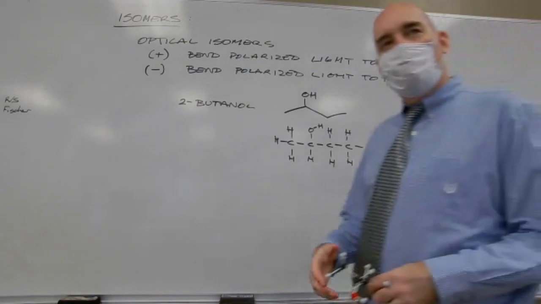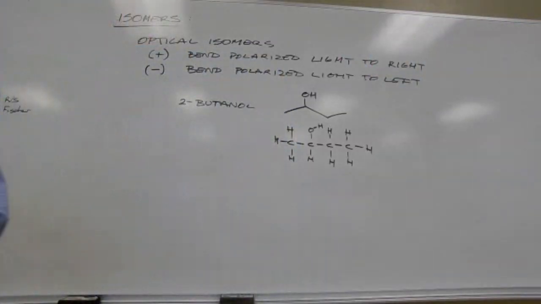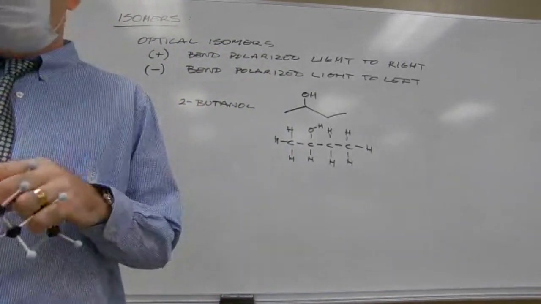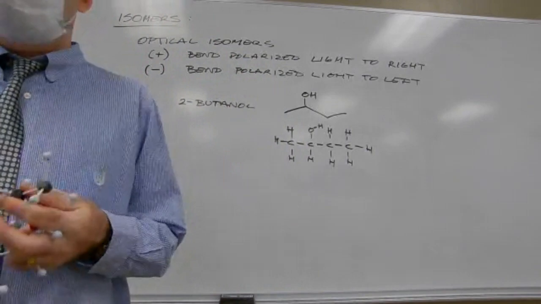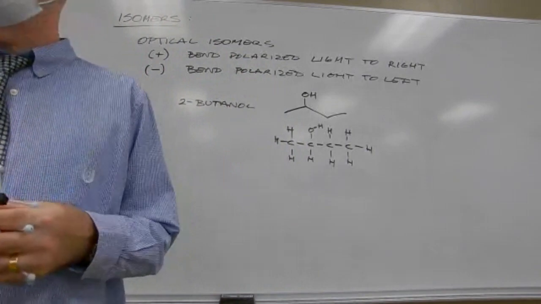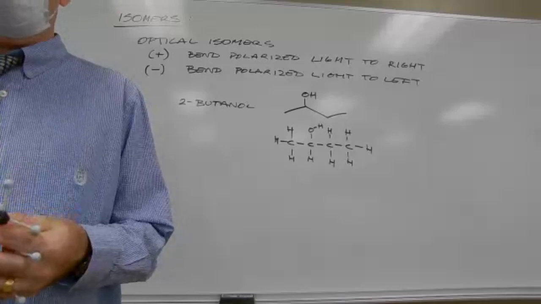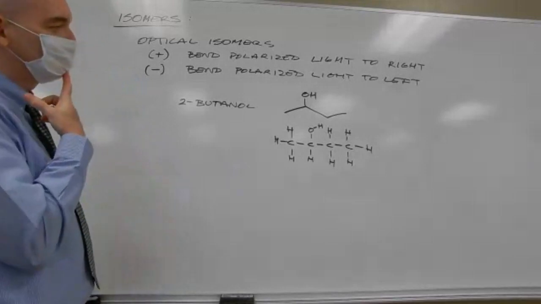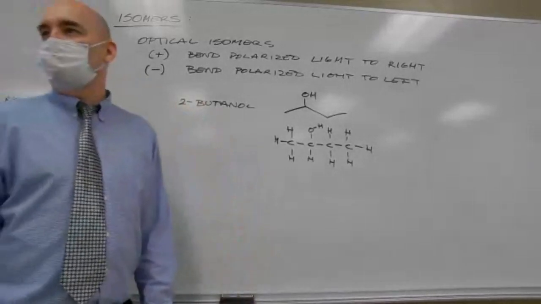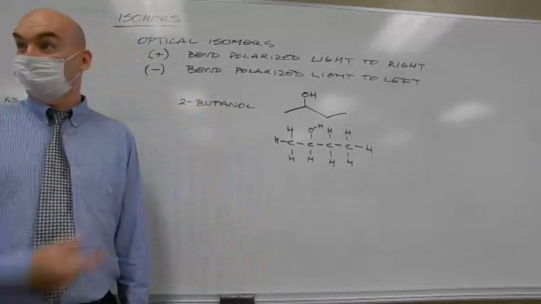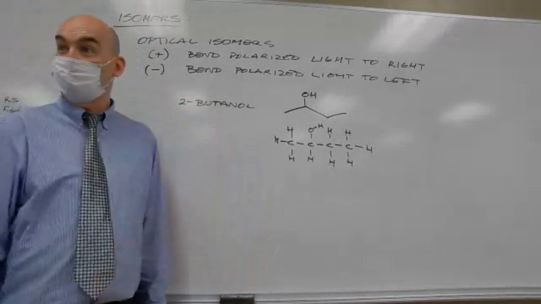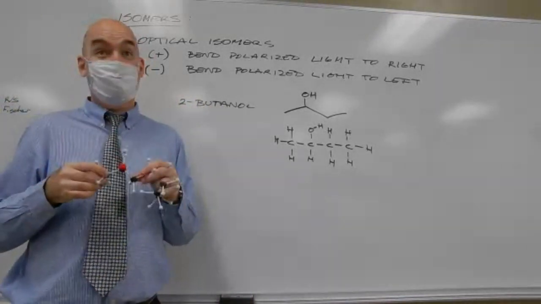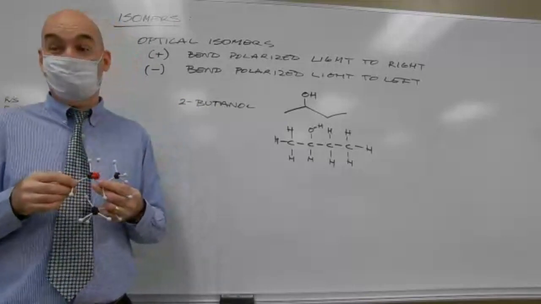Because 2-butanol is one of those chemicals that if you call up the chemical manufacturer and say, I would like a liter of 2-butanol, they say, certainly. Which type? And you go, hold on a minute. There's only one type of 2-butanol. And they say, I assure you, sir, we stock more than one type of 2-butanol.